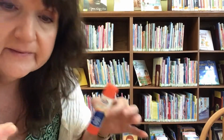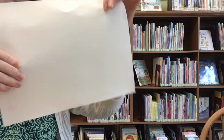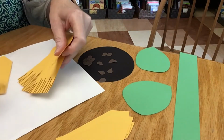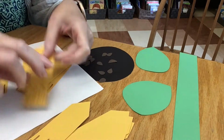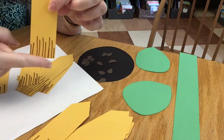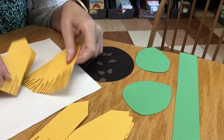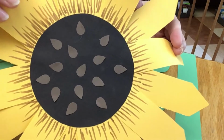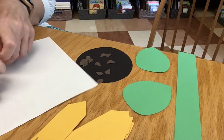Maybe I didn't. Okay. So you also need a piece of paper because we're not drawing on the table. So I already did a whole bunch of these because I didn't think you needed to watch me. But all I did was make all kinds of lines on not the pointed edge, but this small narrow edge down here. Lots of lines with either your brown or your black. And in case you're wondering why we're doing that, this is why. So I thought I'd do a few with you, just so you know what I was doing.